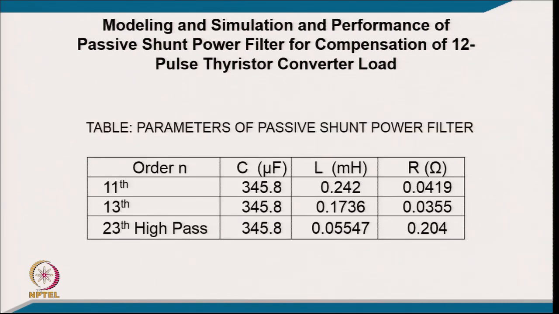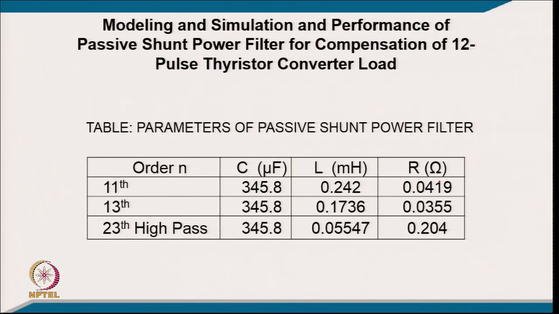So, this is the design again. From the reactive power at 30° we are calculating the capacitance, for all 9 elements there also, and from which we are getting the same capacitance for this. And now, tuned for the 11th harmonic you will find the inductor, for the 13th harmonic we find the inductor, and then a high pass design for the 23rd. So, that we get the inductor, and this resistance is calculated from the quality factor, typically here, because that is the inductor resistance.